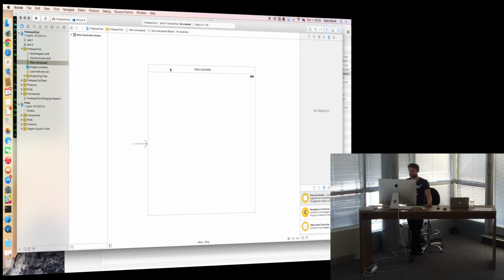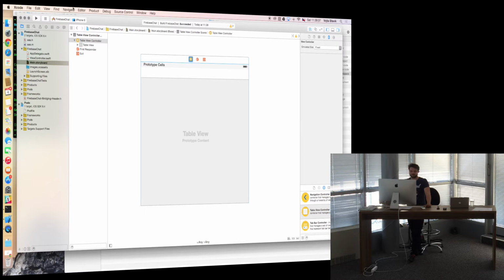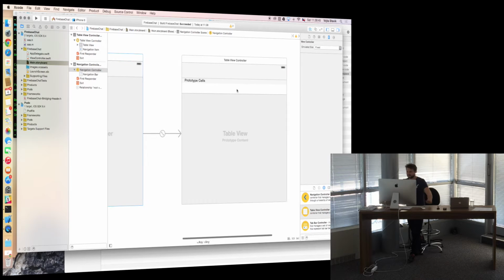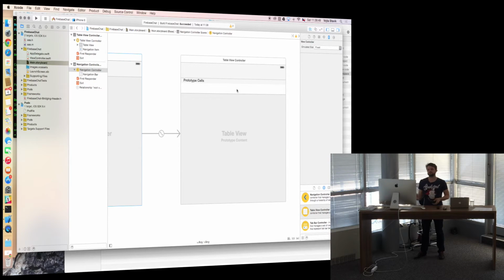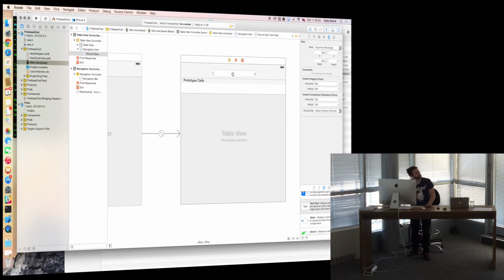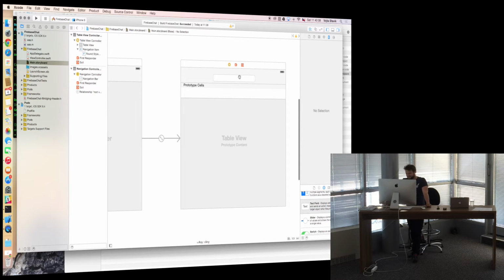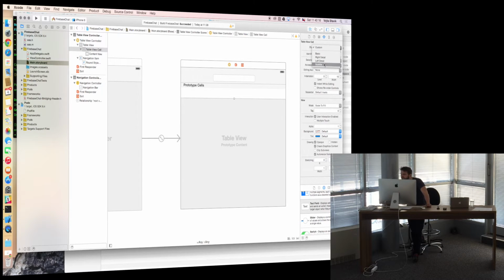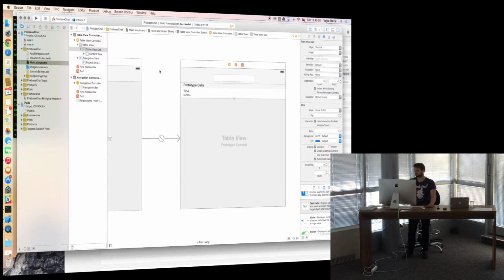So yeah, we are in our main storyboard, and we will use a table view controller for our chat. Let's put it inside the navigation controller. And of course, we need two things. We need to show the messages from the server, and we need to have the ability to add a message. So for adding a message, we will use a UI text field, and let's put it right here. So it's a great, innovative UI thing here. And for the messages we already have, we will use the table view. So let's use this predefined cell with title and subtitle because it's okay for now. It should be 90s style, so it's okay.